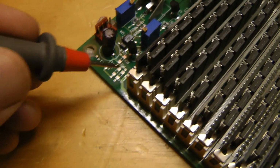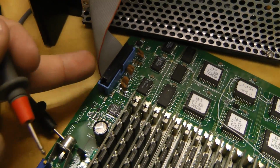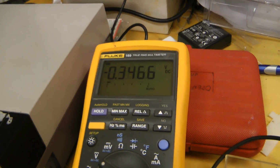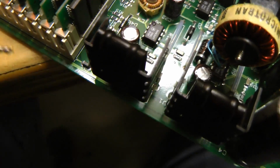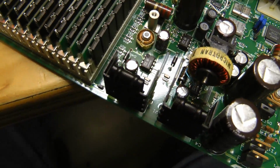The 7905 on this is being supplied by a minus 15 volt rail, or at least it was minus 15 when this was unconnected, but now that rail is at minus 0.3, so something is wrong. There's this trace running over here to this, which seems to be, I wonder if this might be a linear regulator, so we'll have to check that. But I'm suspecting something in the camera module is overloading the minus 15 volt rail.